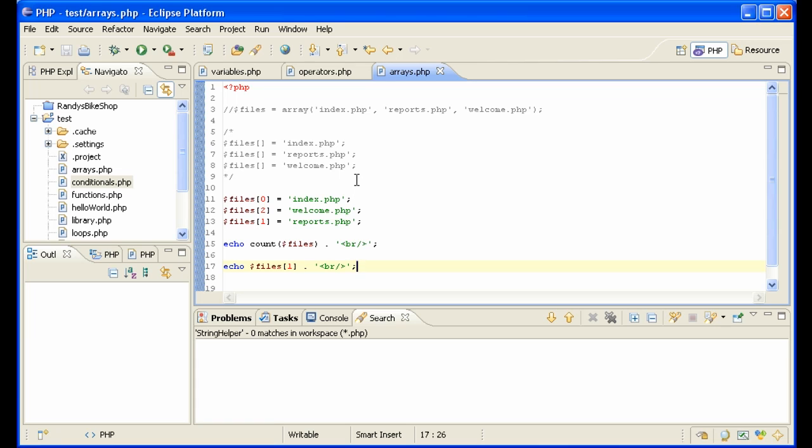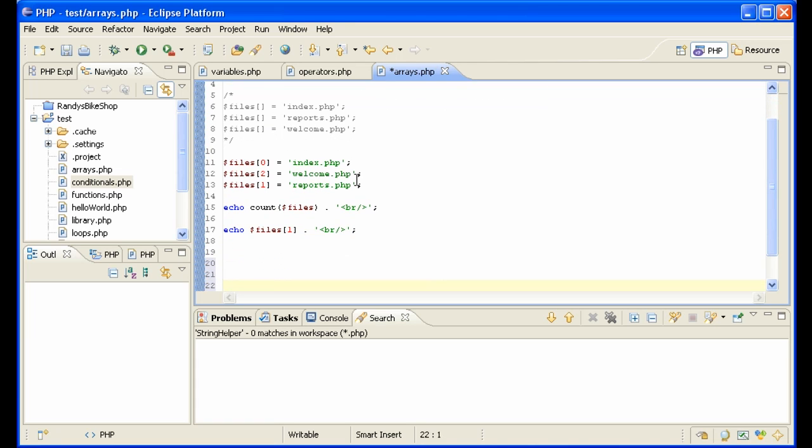There's another kind of array, it's called an associative array, and that works like this. Let's say you're doing an application for ticket ordering and you want to record how many tickets have been ordered for each area in the theater.